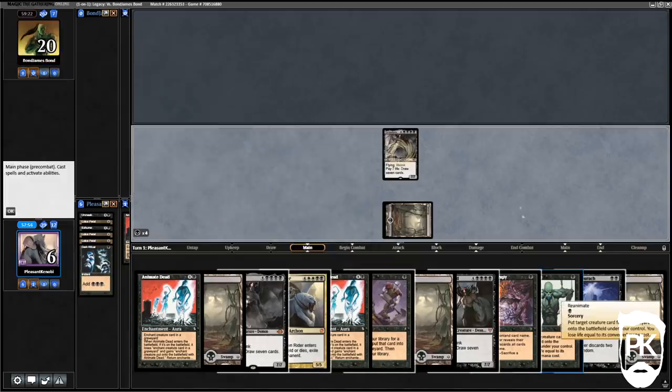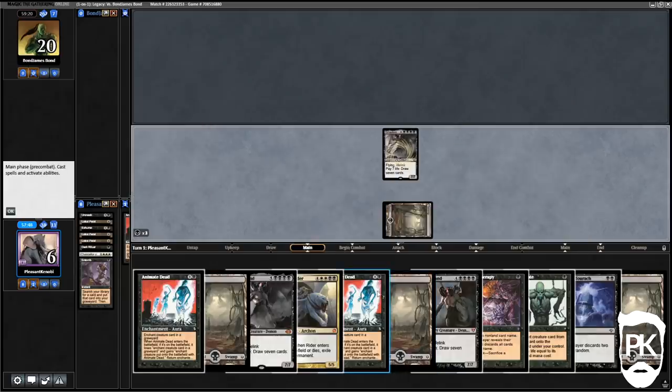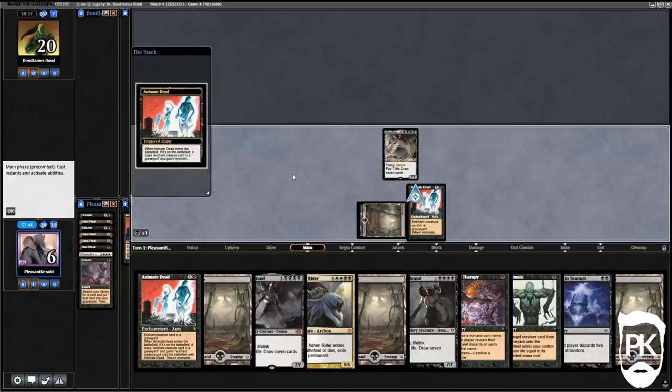And then we're going to go Entomb. Grab a Chancellor of the Annex. We're then going to Animate Dead said Chancellor of the Annex. I guess we could have actually got Iona here, because we could have got Cabal Therapy to see the hand, then chosen the color. So Iona could have been an option here, but I guess Chancellor countering all their spells is pretty good.